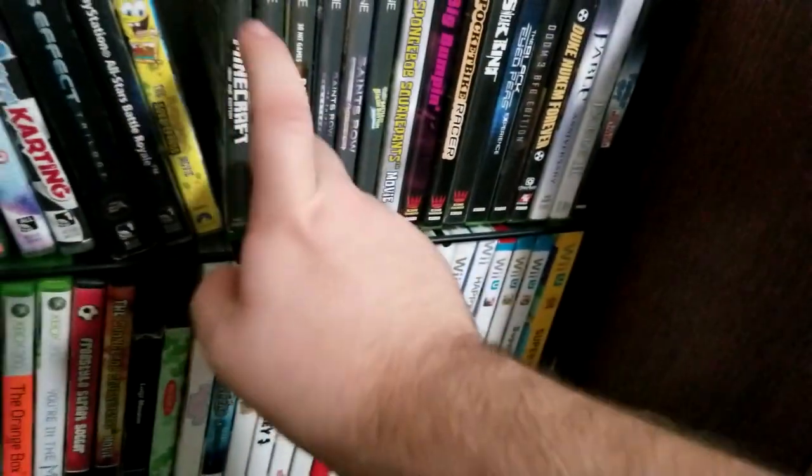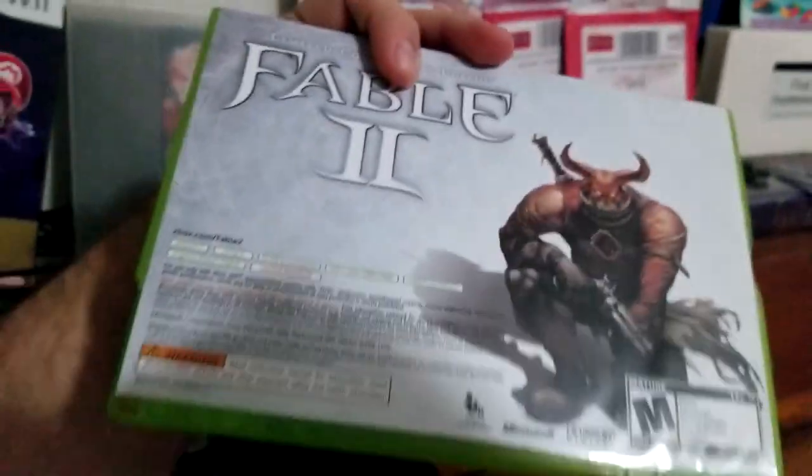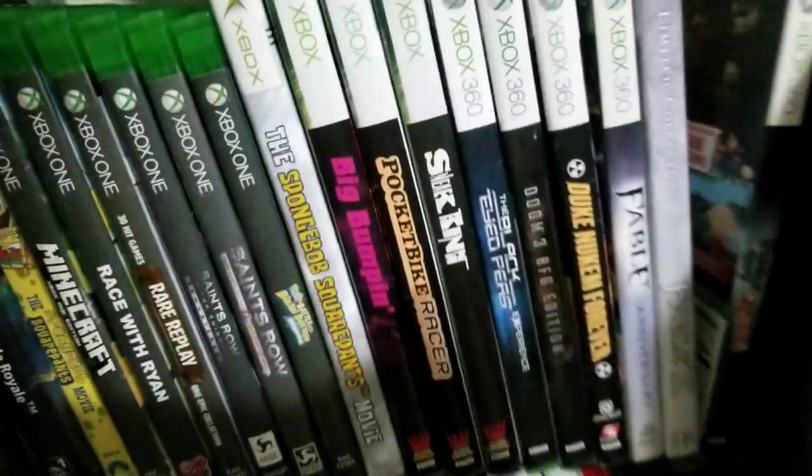Ignore that right now. We got the game collection, which is the new Minecraft Xbox One. I realize that all my games either start with an S or an R, and I find that really funny. Over here, we got the two Fables. This thing scares me when I'm putting it back. It's like it's hitting stuff. It tore off. And also, they made it backwards, so like, this is supposed to be the back, this is the front. But if I do it with the front facing this way, like every other game, it's backwards. I don't know why y'all made it like that. You must think you're really funny. It also doesn't have the Xbox 360 logo on there, which is kind of annoying.